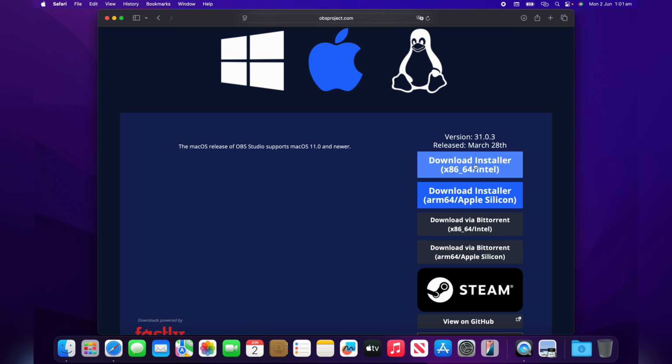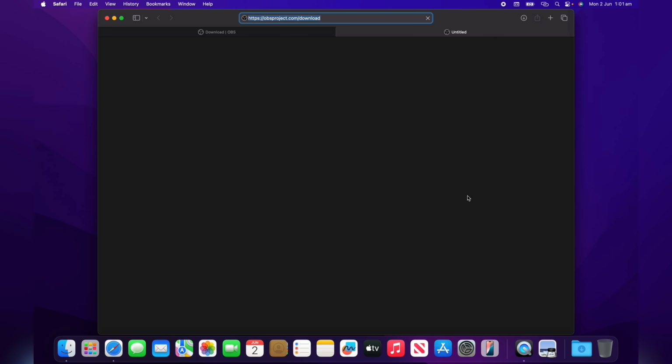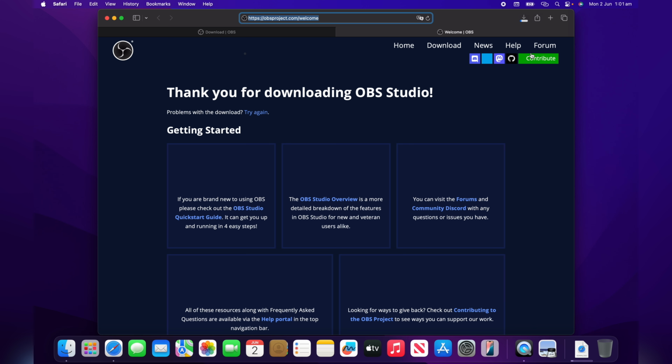In case you are using an Intel MacBook, then you can't use this. In case you are using an iMac or Mac Studio or whatever running Apple Silicon, you can choose this option. In a few seconds, it will be downloaded.